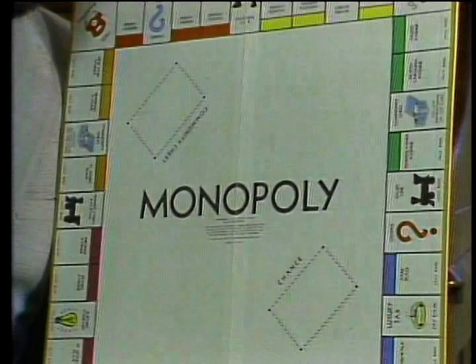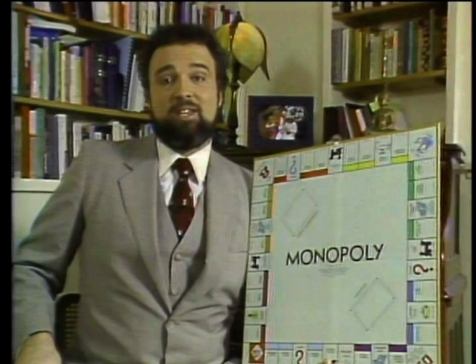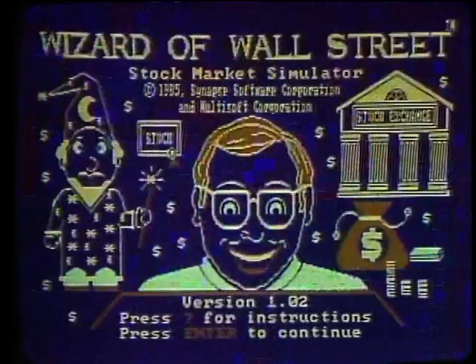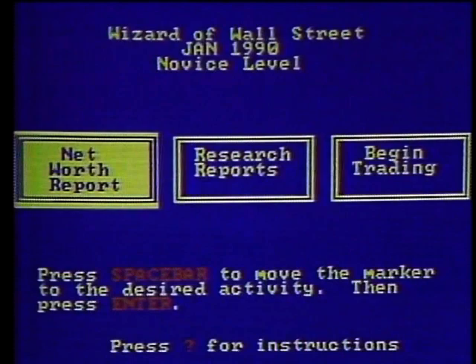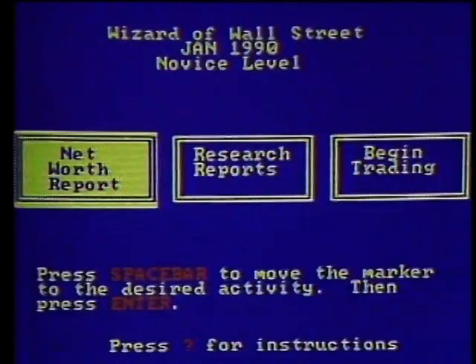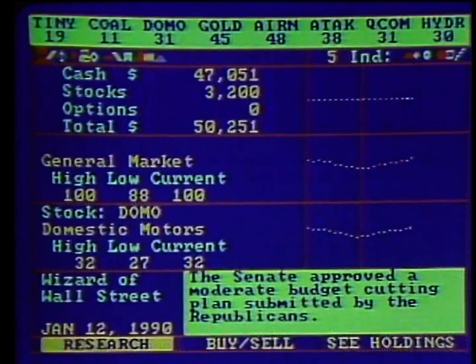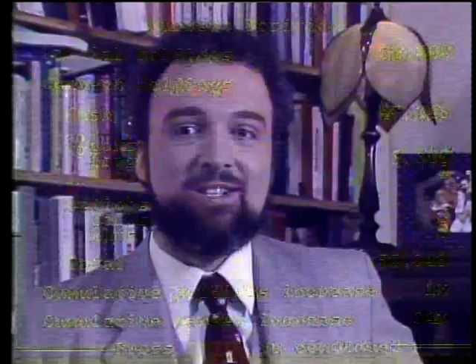For this week's software pick, Paul Schindler reviews Wizard of Wall Street. It's a trading game — a real-time experience with a news ticker and stock ticker, puts, calls, and options. You begin each month of trading with research and a review of your net worth. New research costs money, but old reports are free. If you don't execute your trade fast enough, prices change and you make or lose money fast. You can freeze the trading day to think things through. Written by Multisoft of San Rafael, California, and distributed by Synapse Software, the program offers a lot of fun for $45.